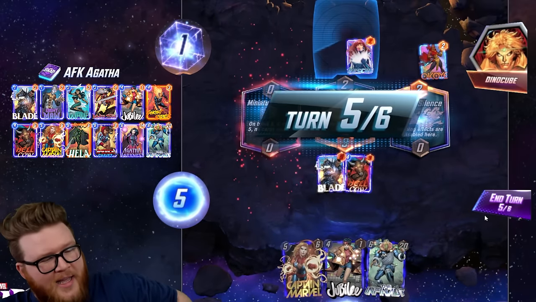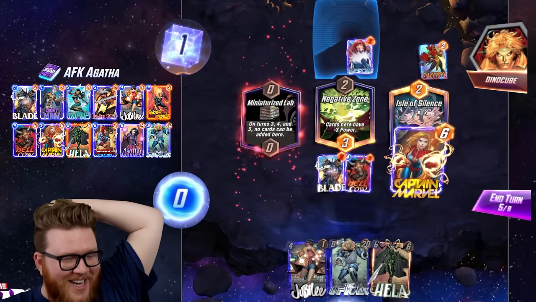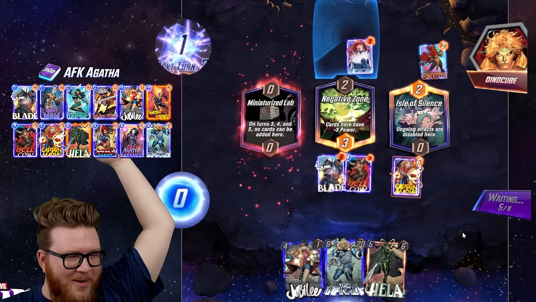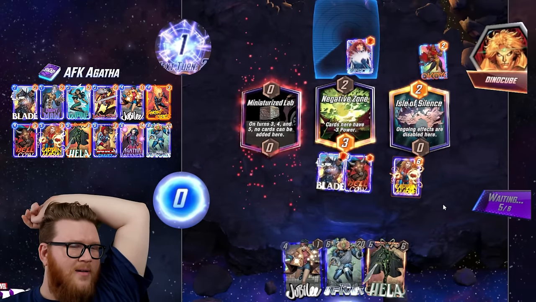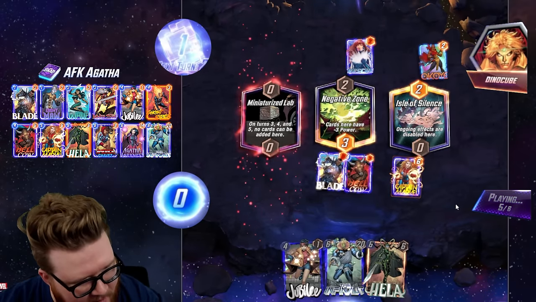Okay, great. If we hit a Hella... Oh, we hit the Hella off the top. That's actually amazing. We've got a shot here, I think. We could actually win this. Okay, okay, okay. So what did we have in there? We had a Wave. We had an Agatha. And what did he discard? Oh, a Sarah. He discarded a Sarah. Okay.